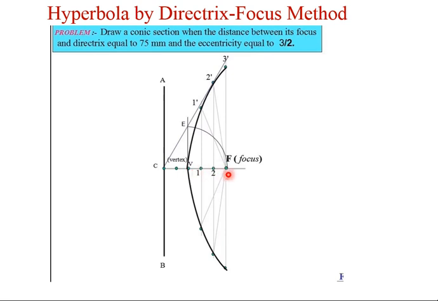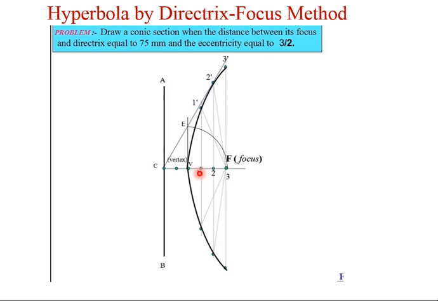So VF is 45 and VC is 30, or you can make a total of 5 equal parts of CF, the 3 parts go from V to F, and the 2 parts go from V to C. So in this manner, VF, this distance, is equal to 45 millimeter, and VC, this distance, is equal to 30 millimeter. A very big difference I just wanted to tell you.